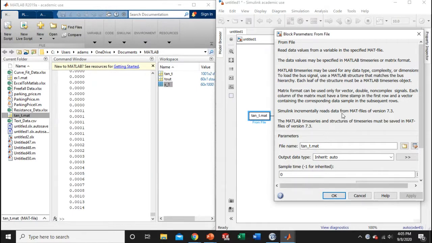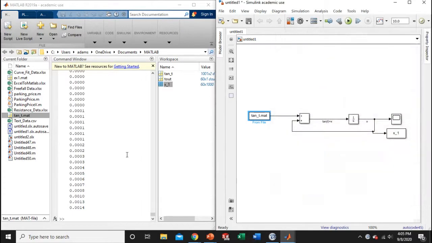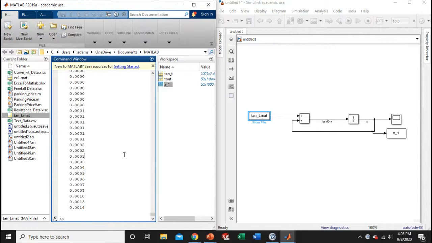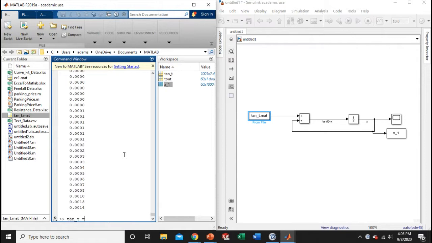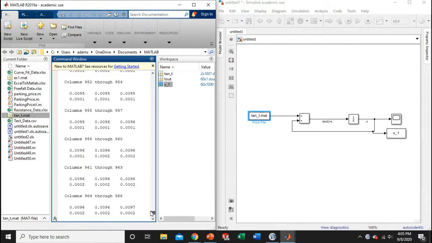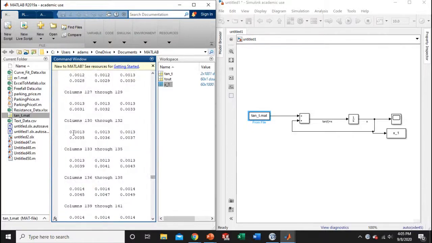But what you need to make sure of is to read these dialogs if you get the wrong answer. And so what I need to do is flip tant. Tant is equal to tant inverted. And so now I have a timestamp in the first row, and the corresponding value in the second row.